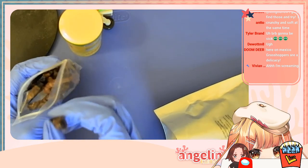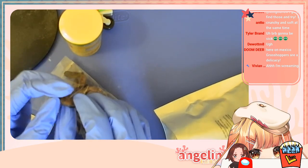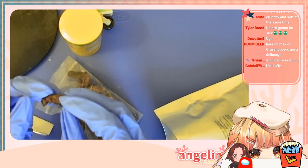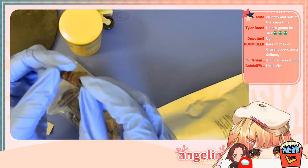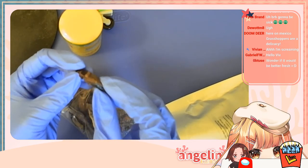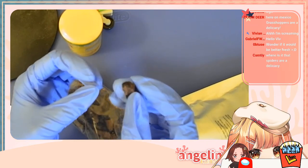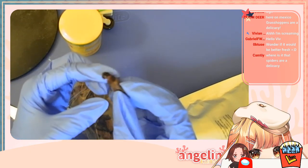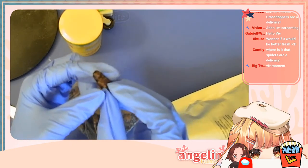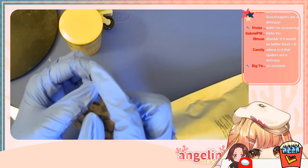Who's this guy? I think this is an earwig? Look, they cut off the legs on him, and it's just his body. You can see his wing, and then you can see his little face. I know you can't see it in this 240p, but you can see his face.